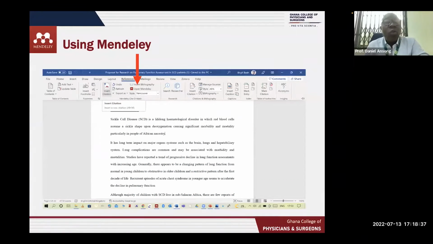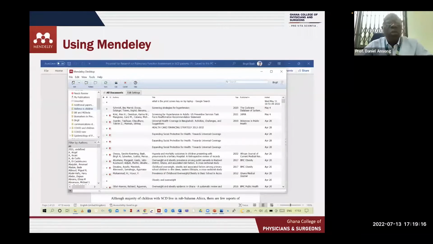Now, on your Word document, this is what you have to see when you click on reference. You could see the reference being underlined. It means you have clicked on reference. If you click on reference, you can see insert citation, undo, refresh, export, insert bibliography, open Mendeley, and the Vancouver style, which you can also have as a drop list. Then you are ready to be able to cite successfully. And I believe those of us who called this morning and afternoon were able to achieve that.